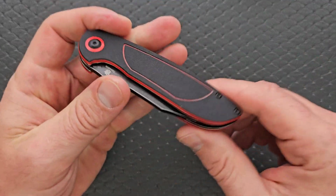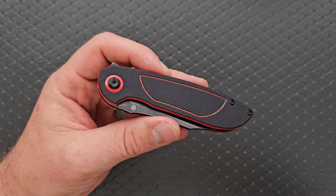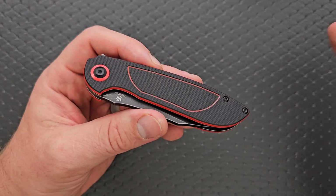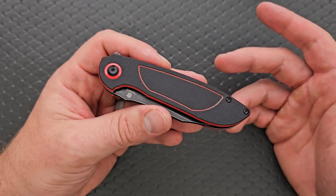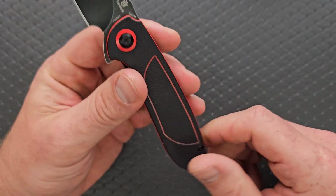I don't want to be too nitpicky because if this was a multi-$100 knife, I'd be pissed. Microtech does that and it drives people crazy, but it's fine. I don't want to be too nasty about it.